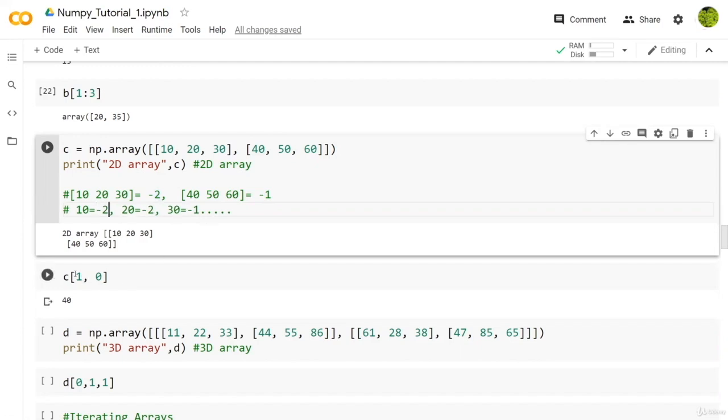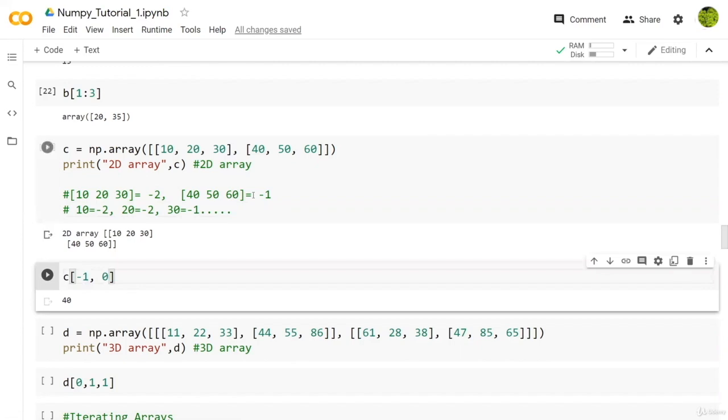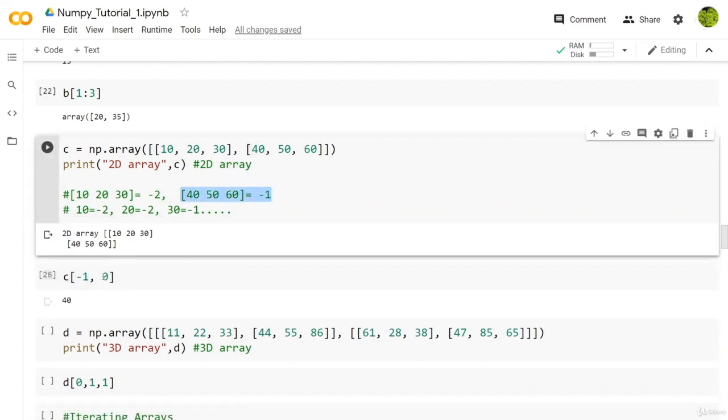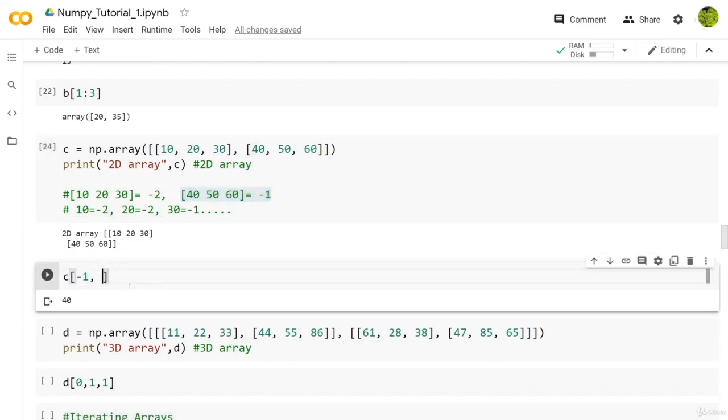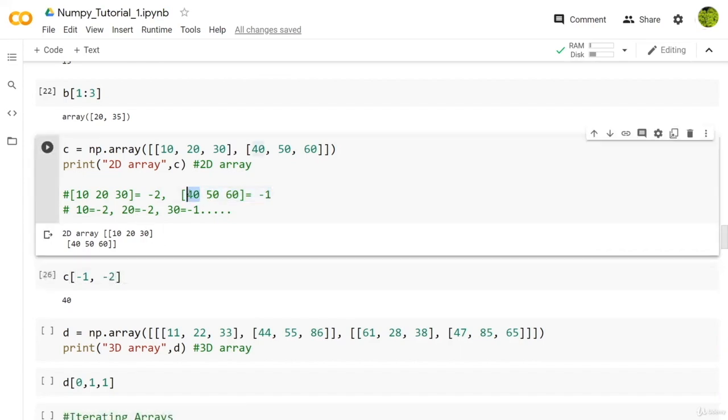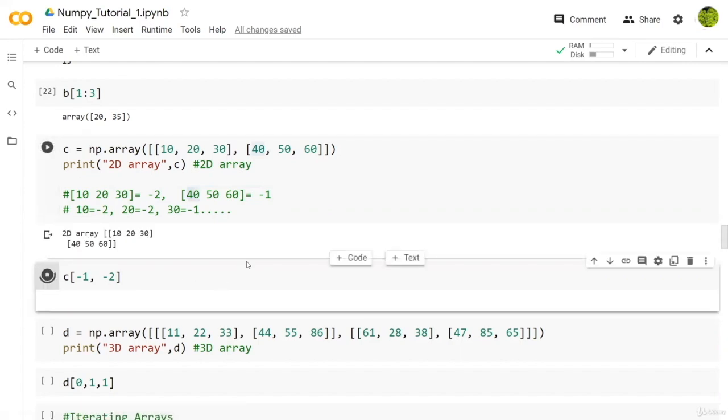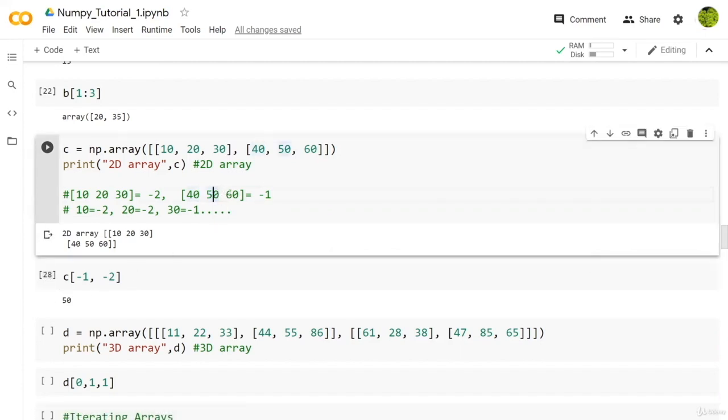So when you write -1, the second bracket will be selected, and inside that if you write -2, 40 will be selected. Okay, great. With -1, -2, 50 will be selected. 40 is at -3.